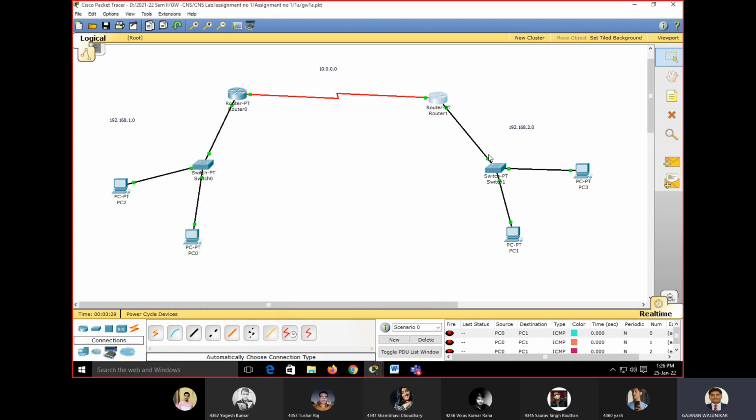This means connected. Now if you try to send a packet from this machine to this machine, just check here.